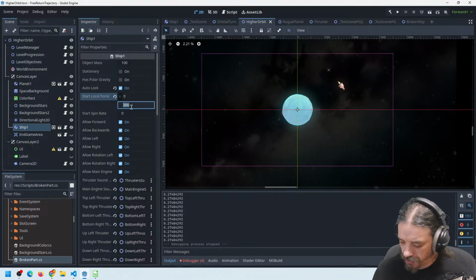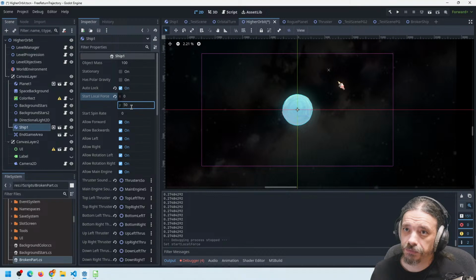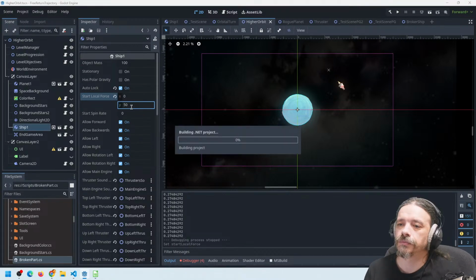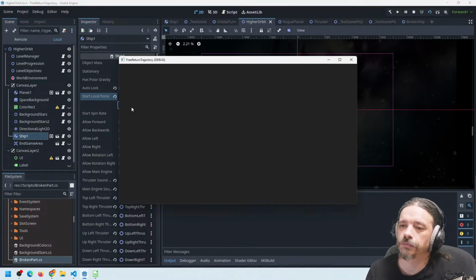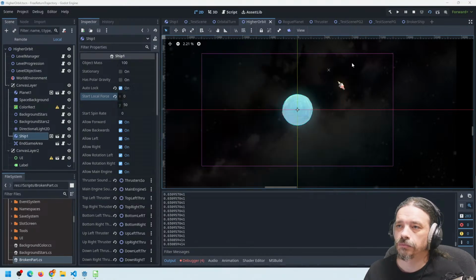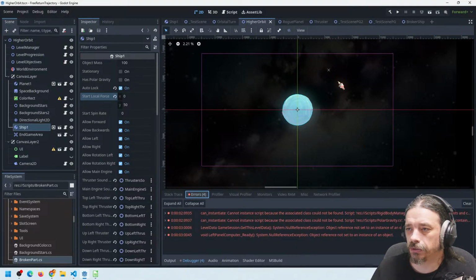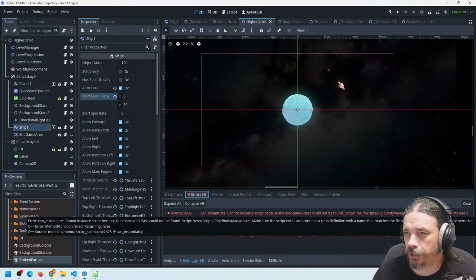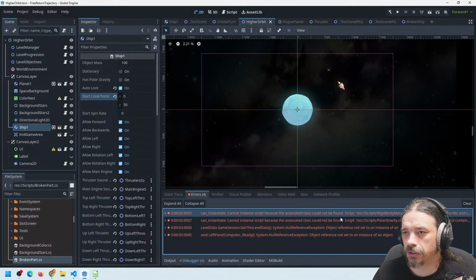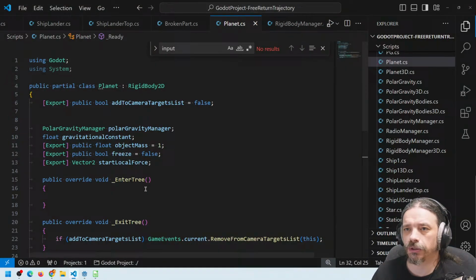Speed, and let's go like 50. Oh, wait. The planet is not going to the rigid body manager. Make sure the script exists. Of course the script exists, but it has the wrong name, probably.